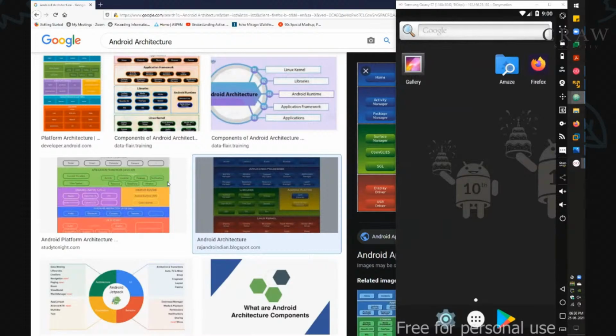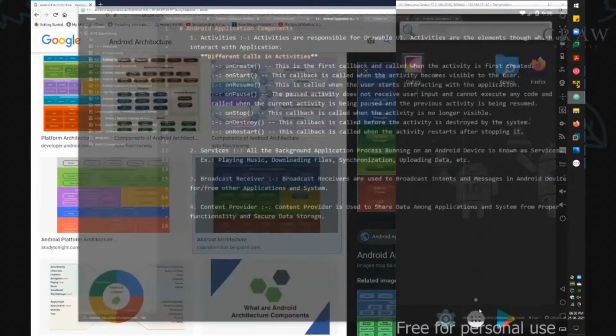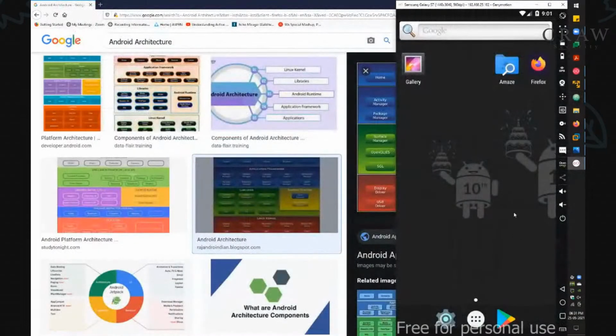After activities and services, we have the broadcast receivers. Like if I simply go with one thing, let's say, whenever your device boots up, your device will simply broadcast a message, but only inside this specific device, right? Your broadcast receiver class was generally used to broadcast some messages to some application, or just to receive some broadcasted messages, right? We use the broadcast receiver class to receive the broadcasted message or to broadcast a specific message.